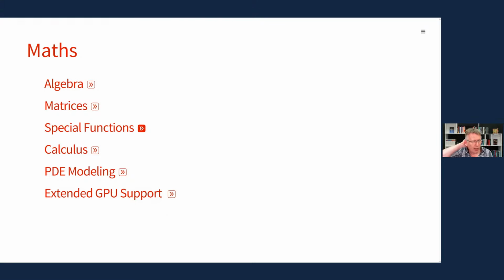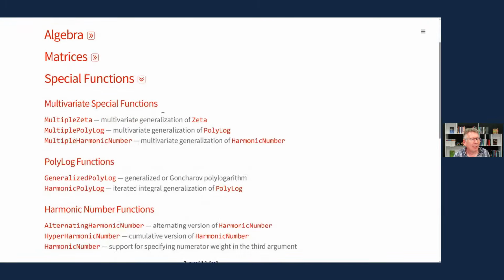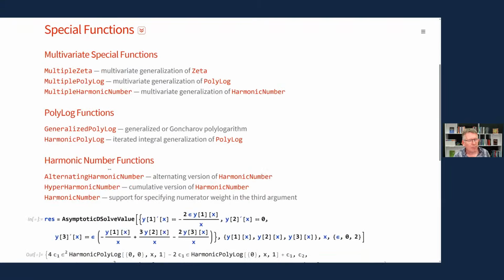Similarly, special functions have, for a long time, well, probably forever, since the beginning of Mathematica, we have been the world leader in implementation of mathematical and physics special functions, so much so that at this point we've basically run out of special functions to cover, but we haven't run out of cases to cover. So some of the existing special functions like zeta, polylog, and harmonic number are now getting their multivariate generalizations supported, and likewise some new harmonic numbers, which I think are a new special function.